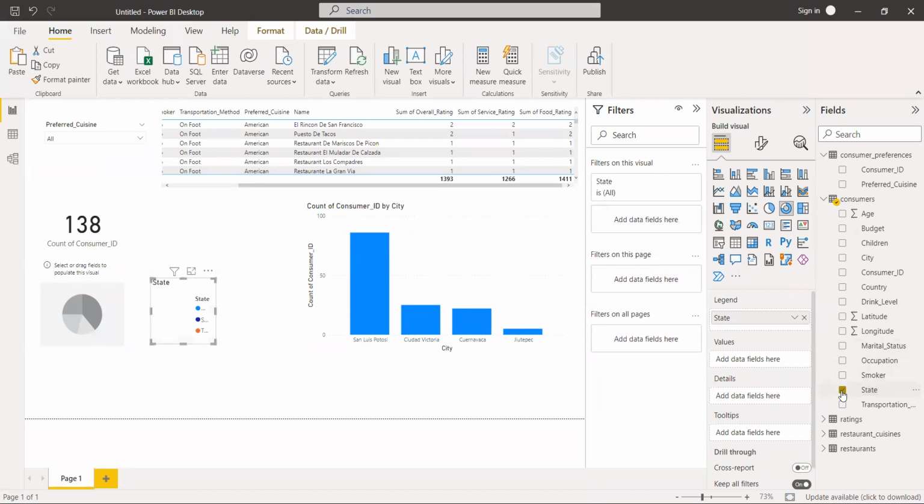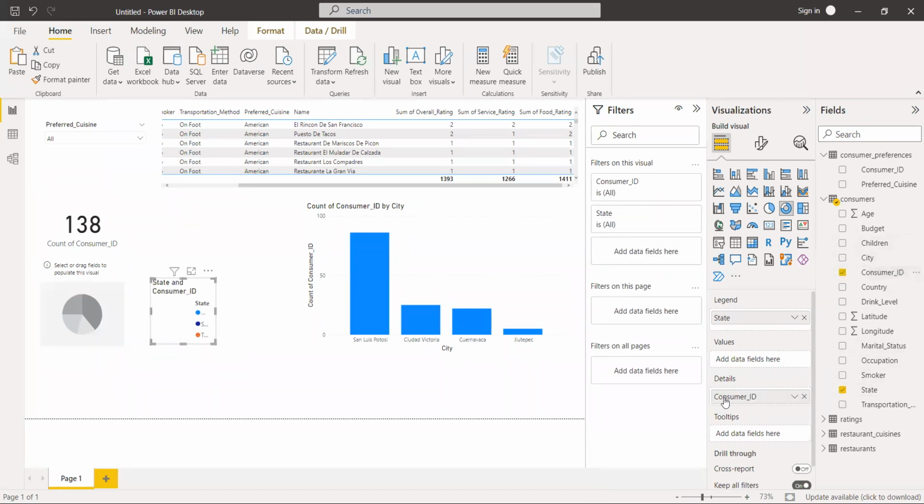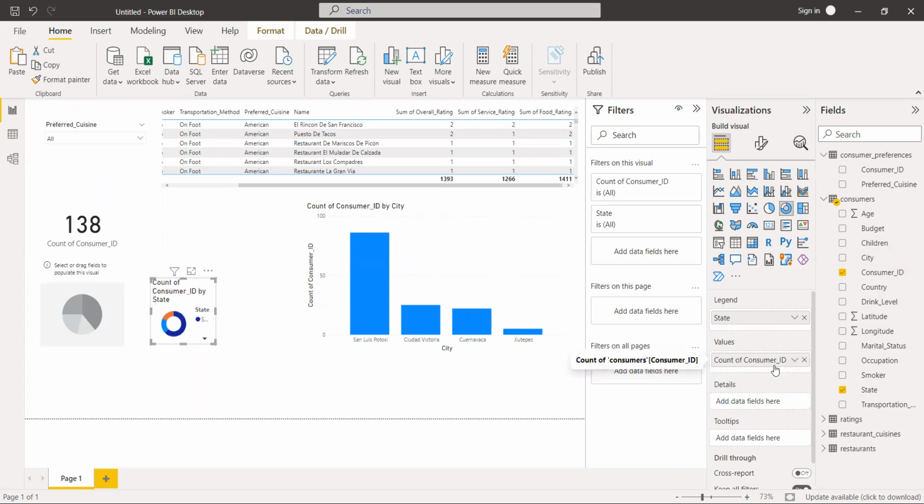Just click it. Power BI will select the one you want, and then click your customers. Sometimes if you click, it might take you to an undesired field. So all you need to do is drag it back to where you want it. You want it to be in the values where it gives us a count.